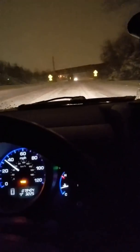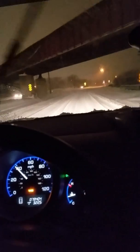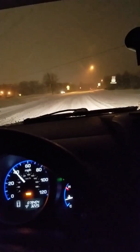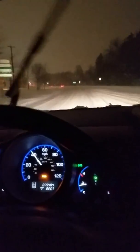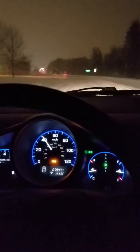So I just want to show people the reason why. Unfortunately, I know people who believe all weather, all season tires is good enough for this type of climate, this type of weather. However, it is not good enough. And so I just want to show you guys, even having some snow tires that are 3 to 4 years old, still has plenty of grip on it, and how I'm driving in the roads with ease, going 40 miles an hour.